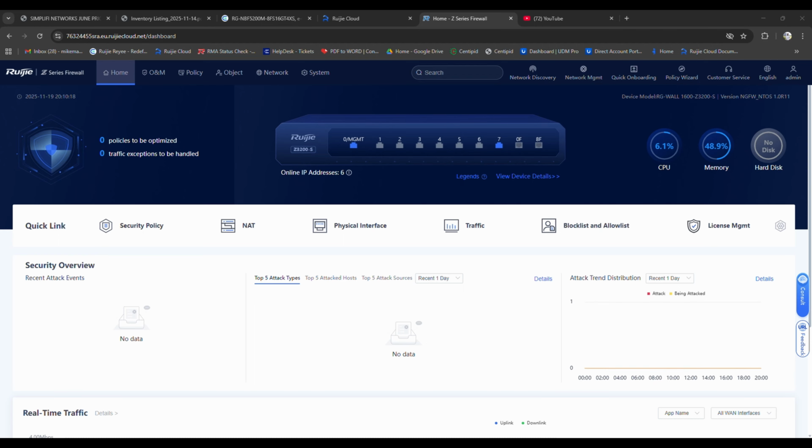Yeah, so these are the different licenses. For example, the first one is the firewall, the Z200S, that's the hardware. And now the two are hardware actually. So the Z3200S is the hardware, the Z5100S is the hardware. Now this is the hard disk. Now RIGI is very sensitive. You cannot just use it with any other generic hard disk. You need a RIGI hard disk, otherwise it won't work.